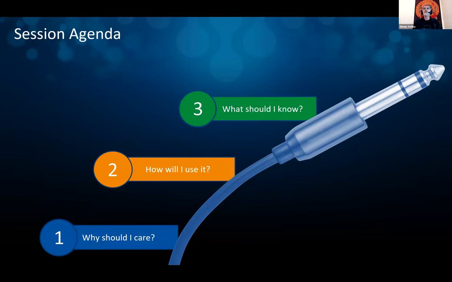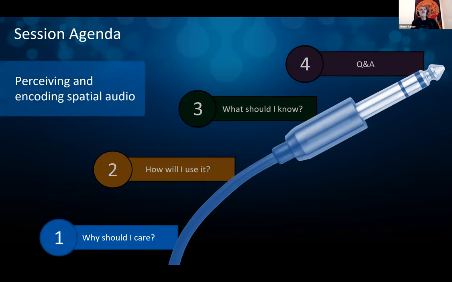And then we'll get back to what should I know? So basically methods and techniques and tricks for sound designers and composers when you have to deal with object-based audio. And finally, the Q&A portion of it. We've done a few run-throughs already. We have about 50 minutes of content, so there's a good 10 minutes for the Q&A at the end, and then we might move to the AltspaceVR thing if there are still questions after that. So let's just start with the first portion.